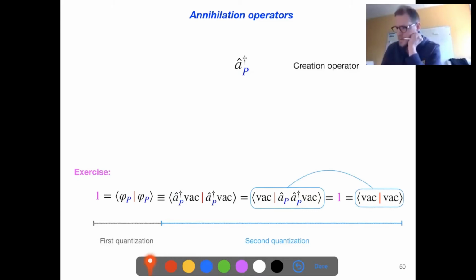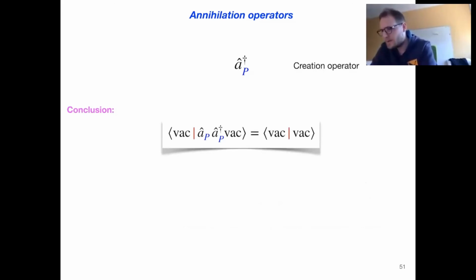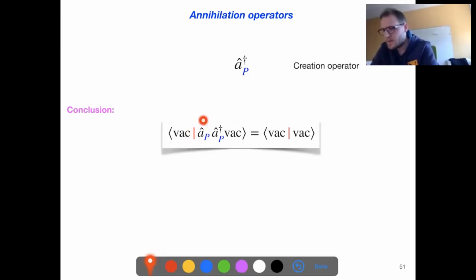So now I write this in a box here. I just proved that when I evaluate the inner product of this quantum state with a vacuum, I basically get exactly the same thing as if I was just directly using the vacuum. At this level, this is just mathematics. Now my question is, how can I understand this? And especially, what is the physical implication for this operator that I will call later on the annihilation operator?